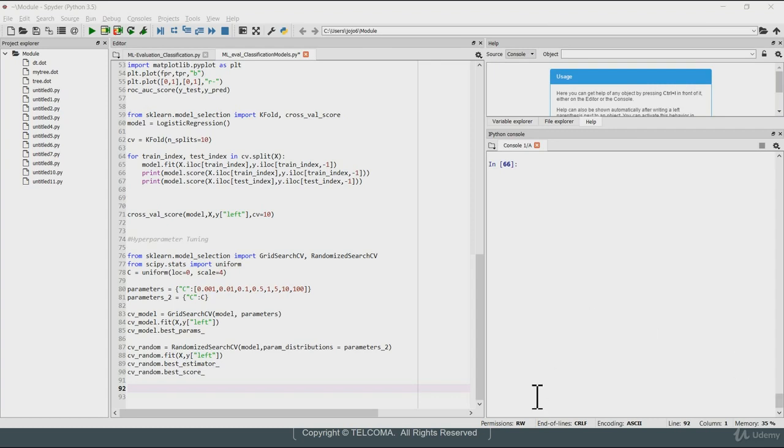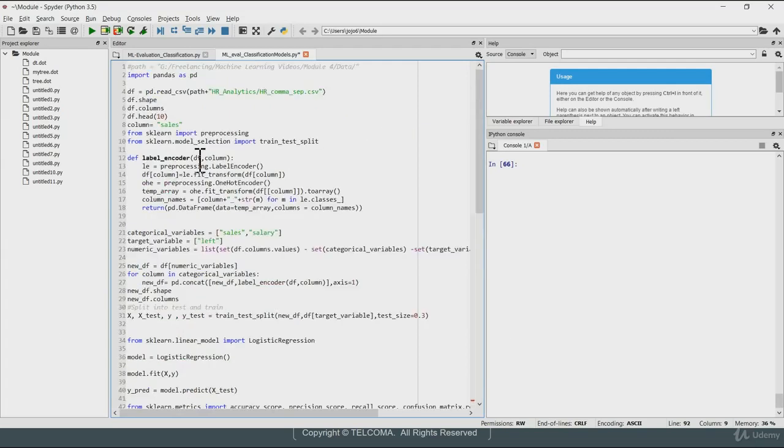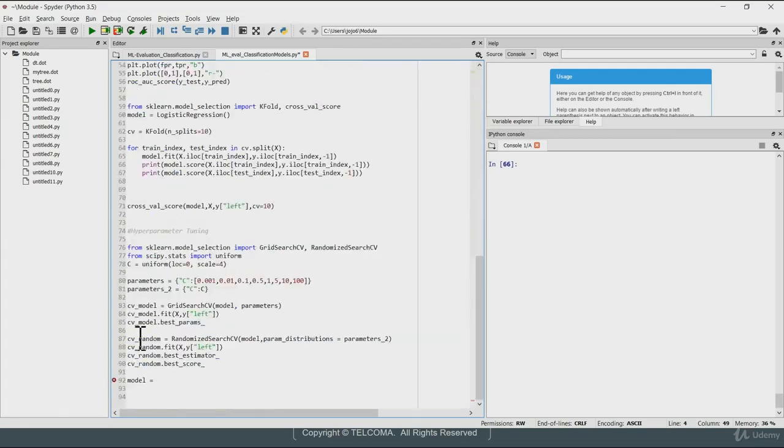Now, for implementing random forest, we already have the train and test data sets for the classification use case ready. If you remember, these were the cross-validation and hyperparameter tuning models which we developed, and I'm going to continue on the same point. We'll just use one of those models. So let's say model is equal to the new model, and then we'll continue from this point. We leverage the same data sets which we already have, and this is the same use case which is taken from the HR data set, and that is HR analytics.